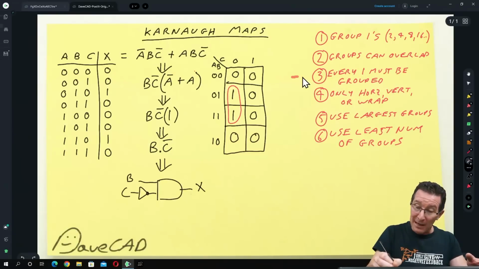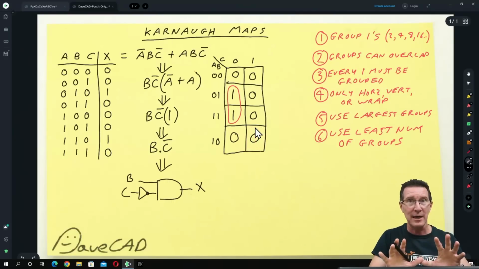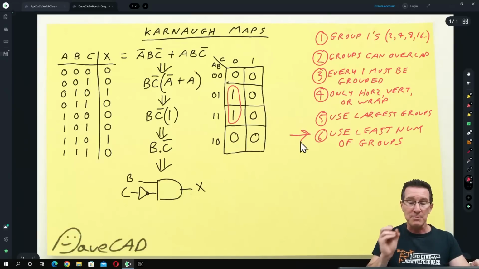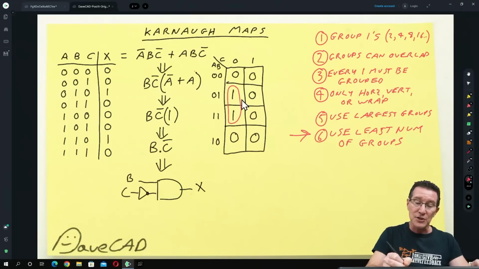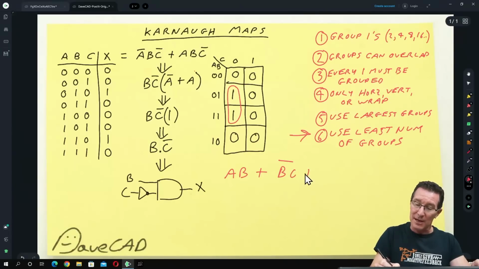But you've got to make sure every one is in a group, even if this is a 1 and it's on its lonesome, you have to account for it. And you want to, of course, use the least number of groups, because every time you draw a circle like this, every time you group ones, that will end up being a plus term like B, C, something like this. So let's say we had 3 groups of 1s in there like that.